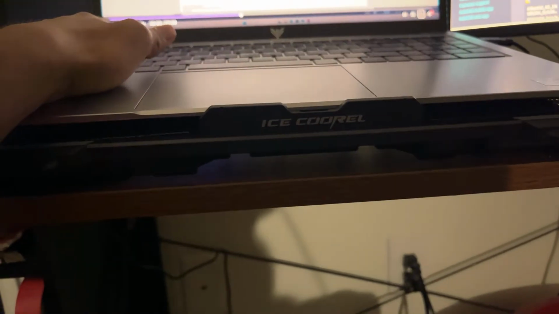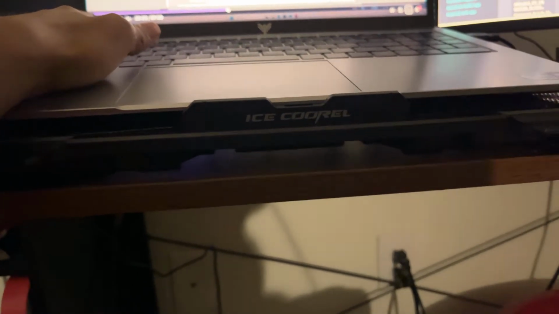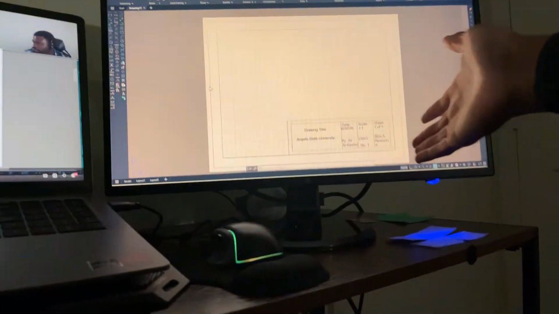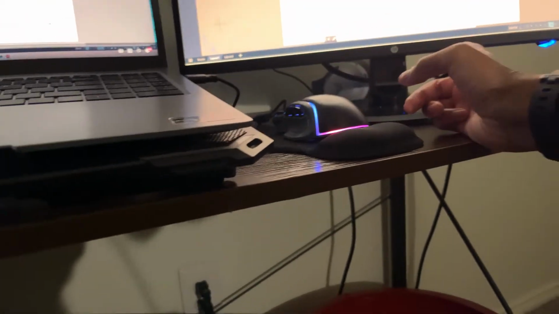But anyways, right now I'm watching a lecture. If you guys didn't know, which why would you? You would have to be stalking me. I'm doing a redo of an assignment I've actually already completed. But I'm watching a lecture on how to do this because I did it wrong last time. For reference, what I submitted was this beautiful piece of artwork, and you can see here it's just a drawing title. It's really not that special.